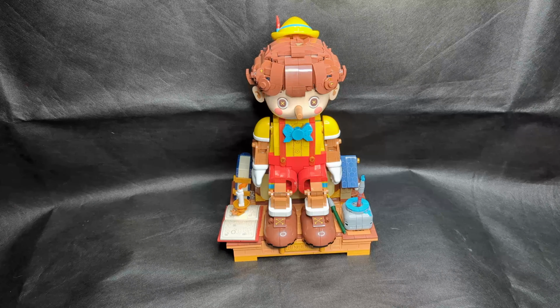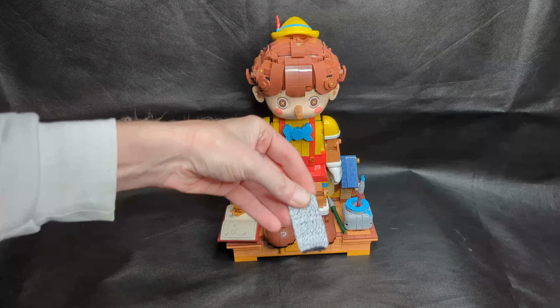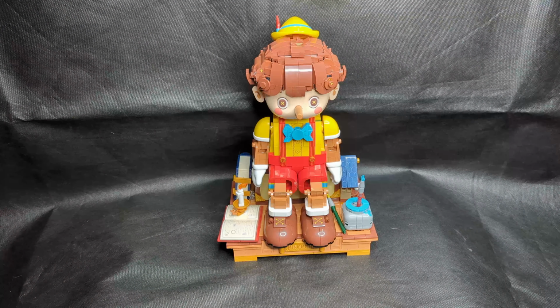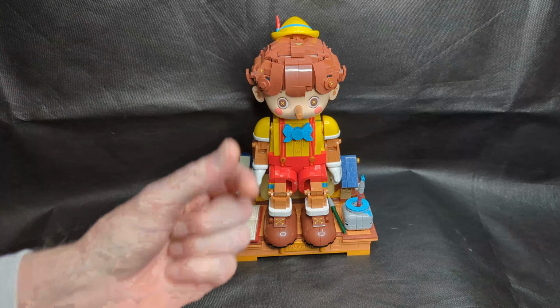The quality is amazing overall, from the packaging. Oh, there's one extraordinarily cool thing. Here, you get these little finger protectors. Best regards, protect your finger. That's nice. That's a cool idea. So two cool ideas in the set: the possibility to make a marionette out of it, and the finger protectors.